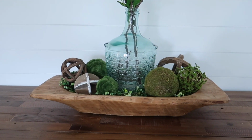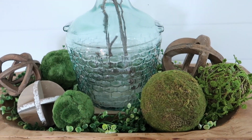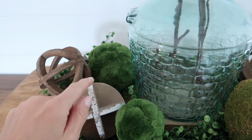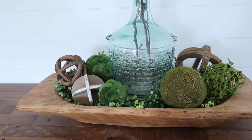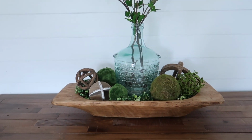Call them orbs for today's video, but anyways, all of them are from Hobby Lobby. I've just collected them over the years, with the exception of these little guys. These are from Kirkland's, but you can buy bags of orbs and just dump them in, or even potpourri for that matter, and it fills the bowl and looks really pretty alone just like that.